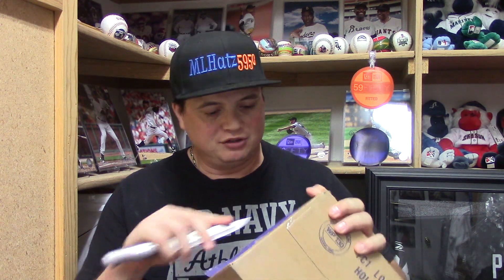All right, here we go, let's get the box — straight from Lids. Grab my knife right here at the bottom. Let me just take out the packing slip. I kind of like it when they make the packing slip separately from the box so I don't have to try to cut anything off, because you know I shred everything. All right, let's just open this baby up. I think you're going to be surprised to see which one I picked up, but if you've been watching my videos you won't be that surprised.